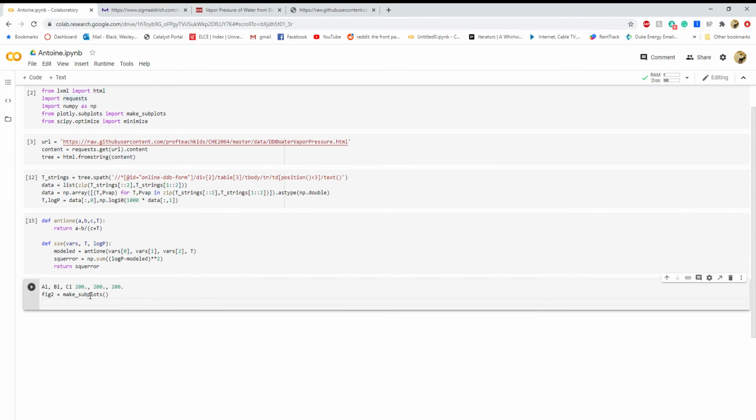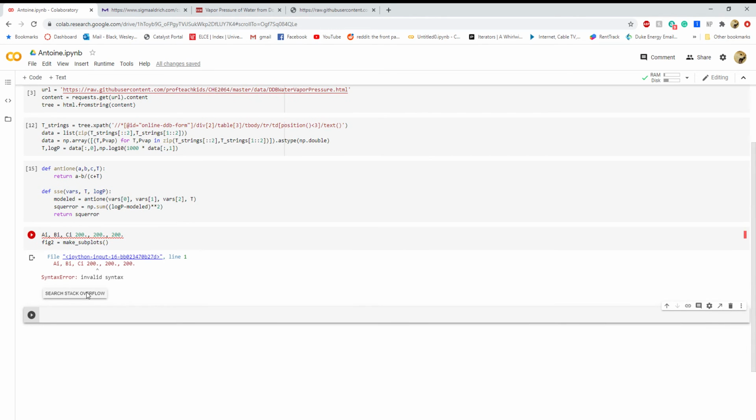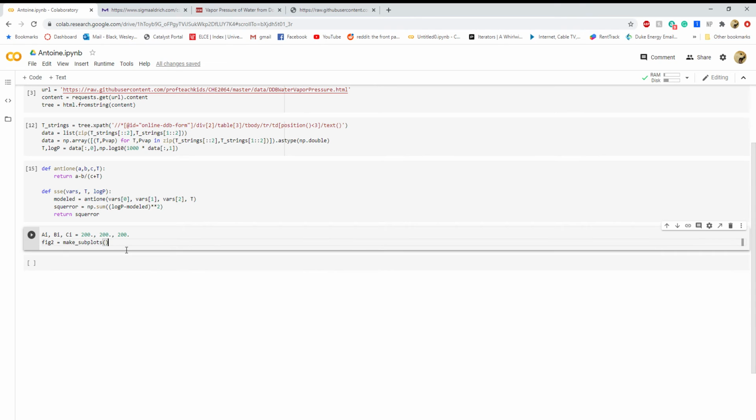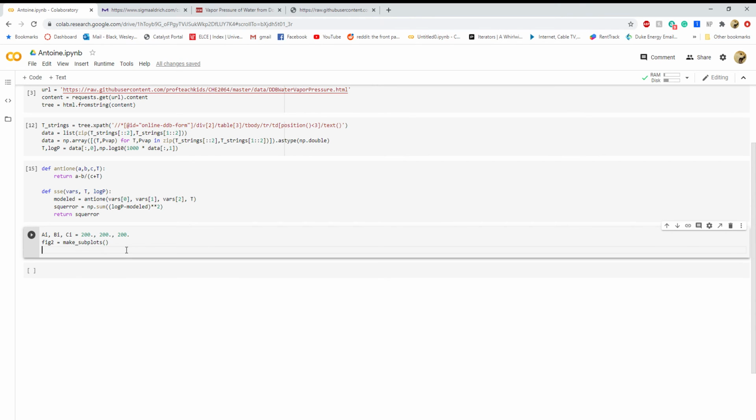And then we're going to go ahead and fig2 dot add. Well, I don't want to type all that. Let's run that. Oh, they didn't like how I've written it. Probably because I forgot an equal sign. Rookie mistake. There, happy now.